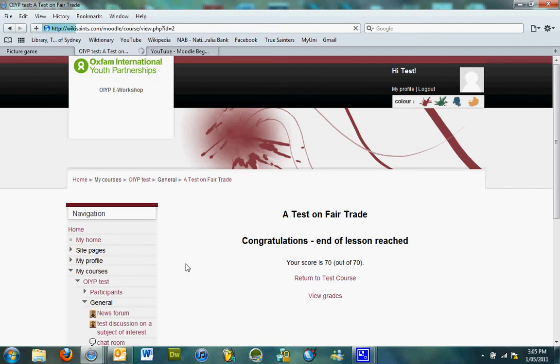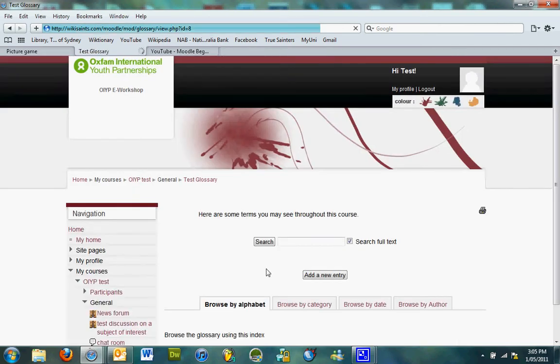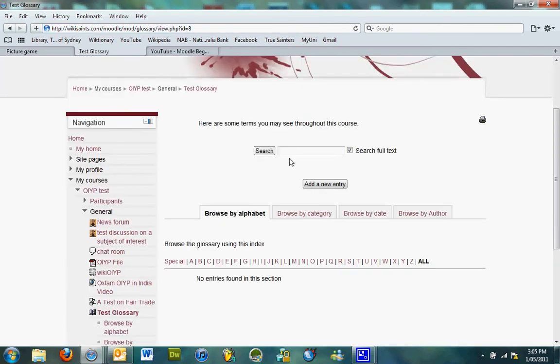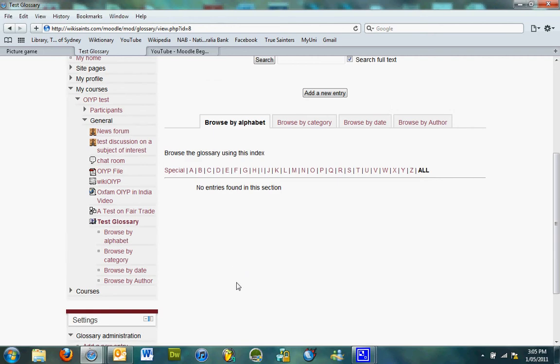There are a few other little modules I haven't quite had a fiddle with, but I think that would comprise the bulk of what you'd need to put up. You can also just put up plain pages, which would basically just be text on the screen, a little bit like this, where you can put up assignments and information. So it's quite a resourceful site.